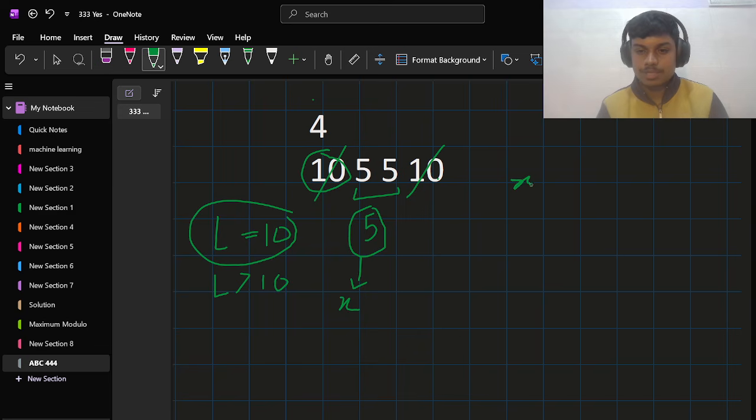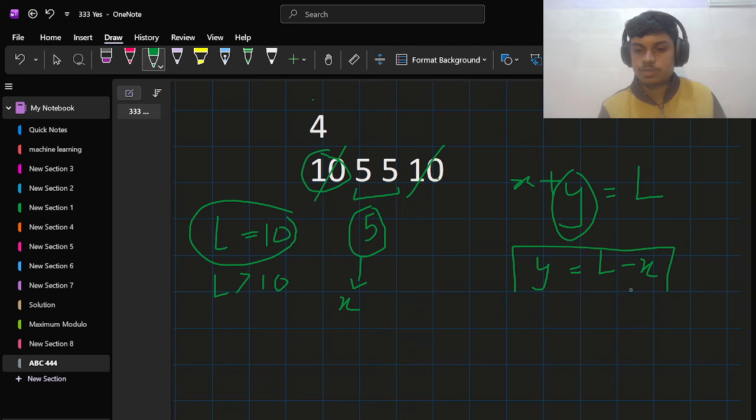So what should I match x with, that is x plus y, such that the total length becomes L? So basically, we are trying to find y with a fixed x and fixed L. So what is y? This is L minus x, right?